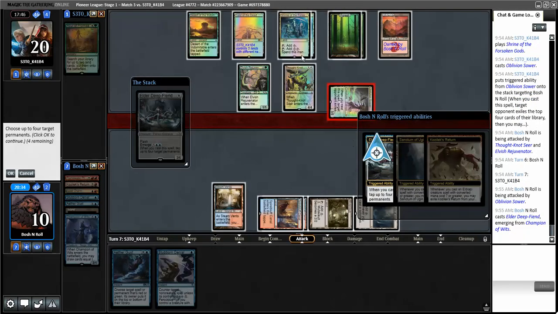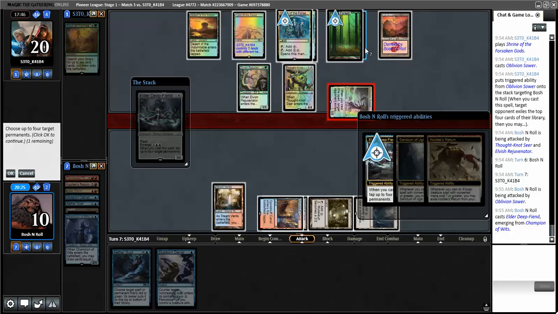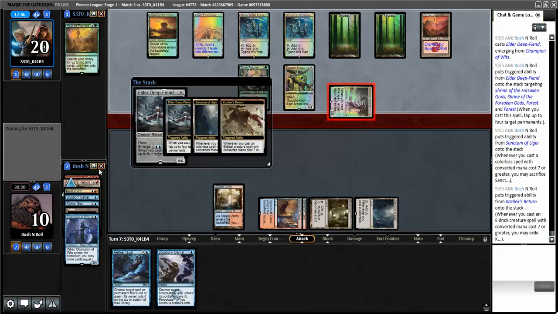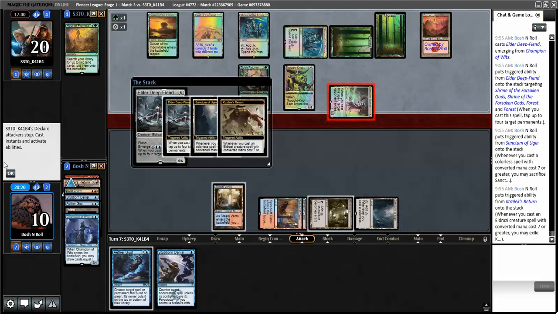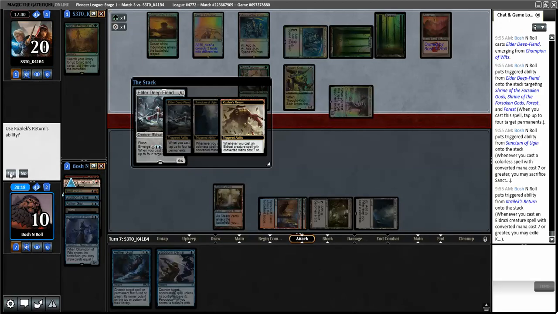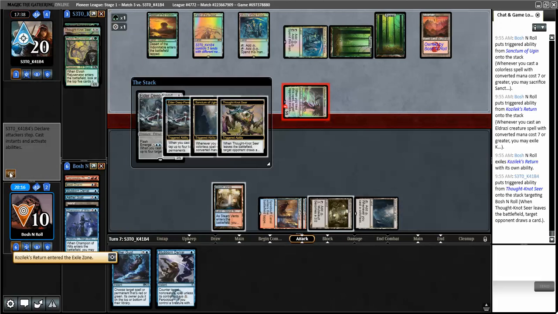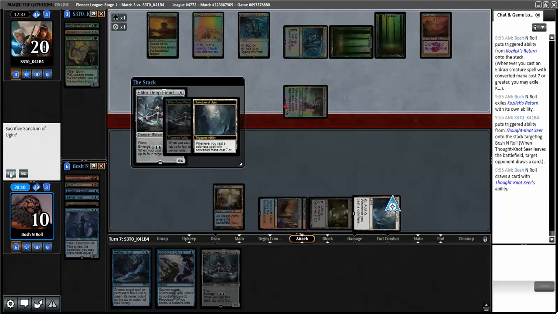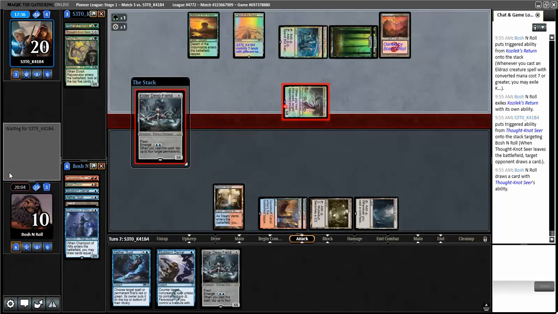Alright, so Deep Fiend, tap 1, 2, 3, 4, 5. Shrine, Shrine, Green Source, Green Source. I would like to do K return. So I draw a card from Thought Knot. Oh, I got an extra Deep Fiend. That makes me wonder, so I'm not going to sack my Sanctum here. 1, 2, 3, 4, 5. I kind of want the mana, and I have another Deep Fiend now to get through that anyway.